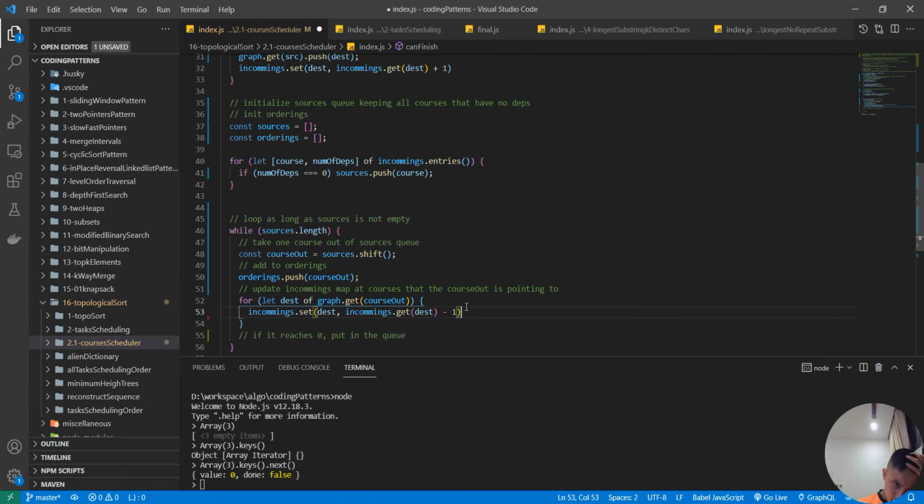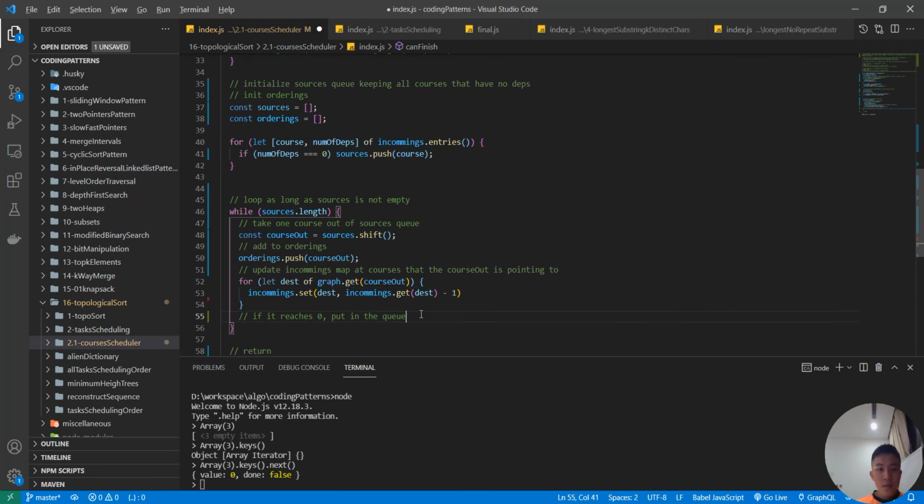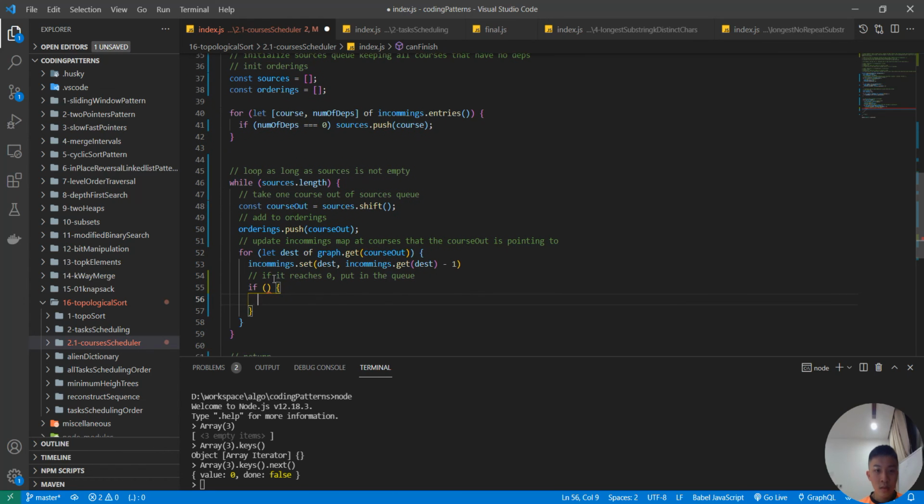Okay, if that is 0, put it in the queue because it's the next candidate to process.